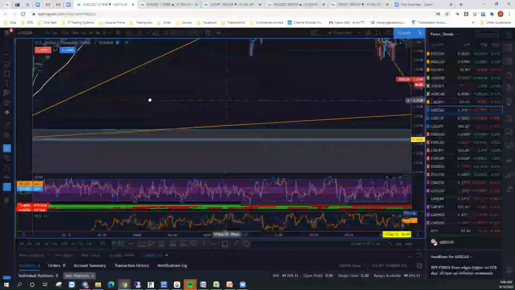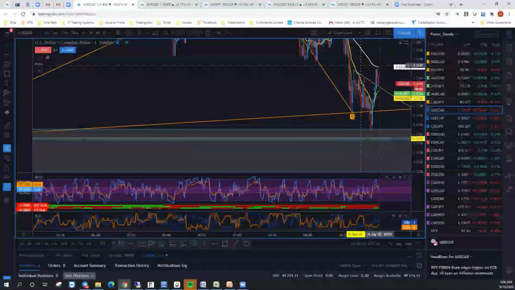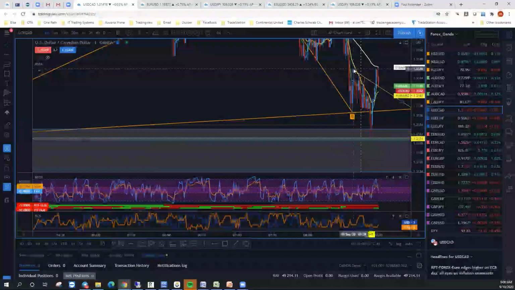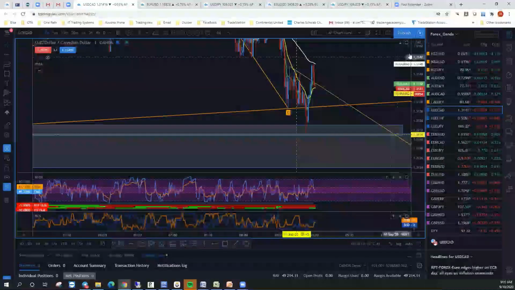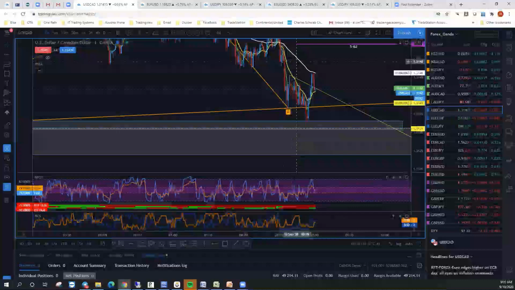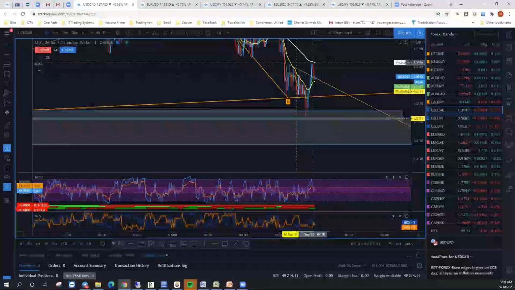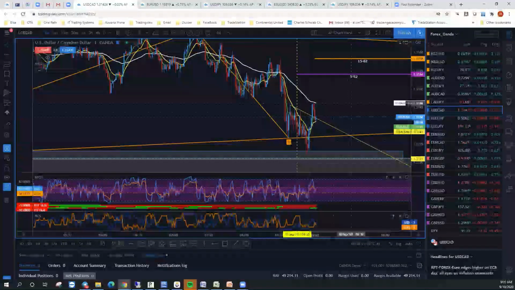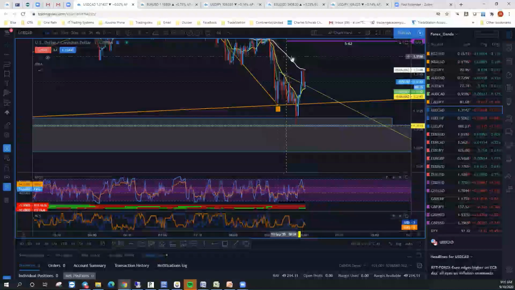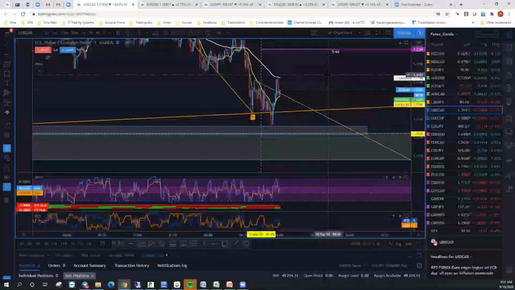Now there's a pretty good little range between that, but you can see where it was still rejected. You see where this candle made a higher high off of where this trend line was, so it broke this trend line. So now we have a higher high. But it still respected the 5 minute 62, the 1 minute 62, and the 15 minute 62. So right now, it's still showing as more of a pullback. Plus, you have a high, a low, a lower high, and now you have a lower low. Exactly.